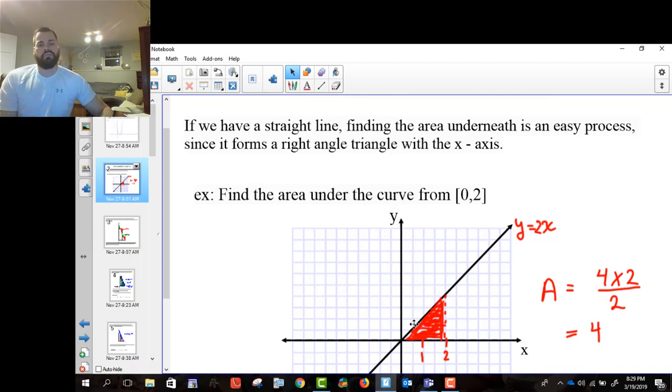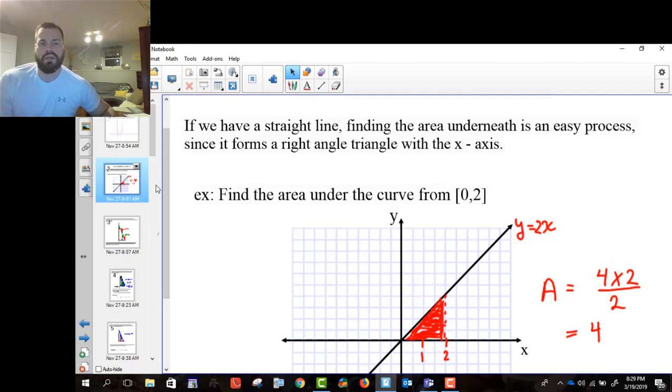The issue is that there's very few shapes that we actually know the area of. We know areas of triangles, we know areas of rectangles, we know areas of circles, and trapezoids, but really there's a limited number, and they all have straight sides except for circles. But circles aren't very useful because they go all the way around. They're round all the way around, instead of curves being just round on a little bit on the top and then it being straight down from there.